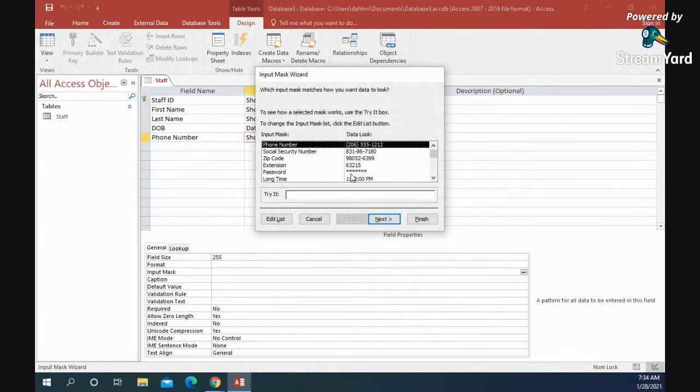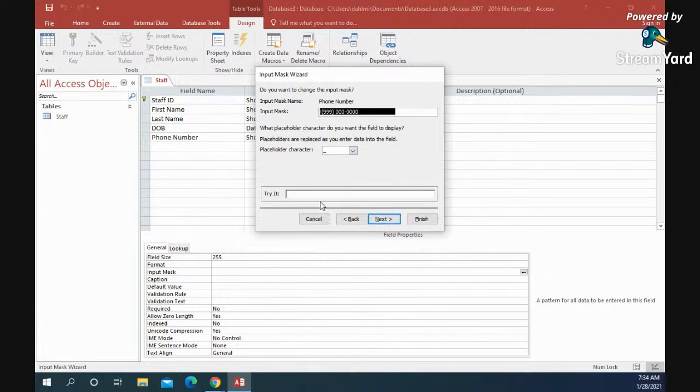Yes, I'll save my table. Here you can see some of this additional information that we can enter to where it's been formatted the way that we want. So we don't want our users to have to enter parentheses and hyphens. We want to ensure that every phone number is entered into the database in the exact same way to remain consistent. So I'm just going to go ahead and choose the phone number here. You can see how this would look.